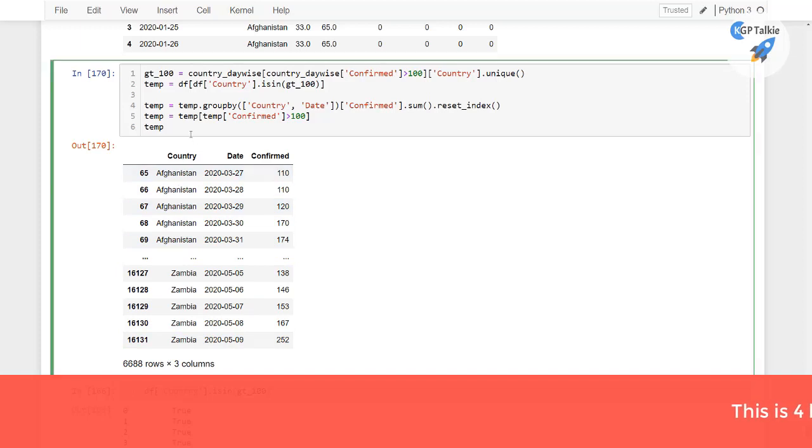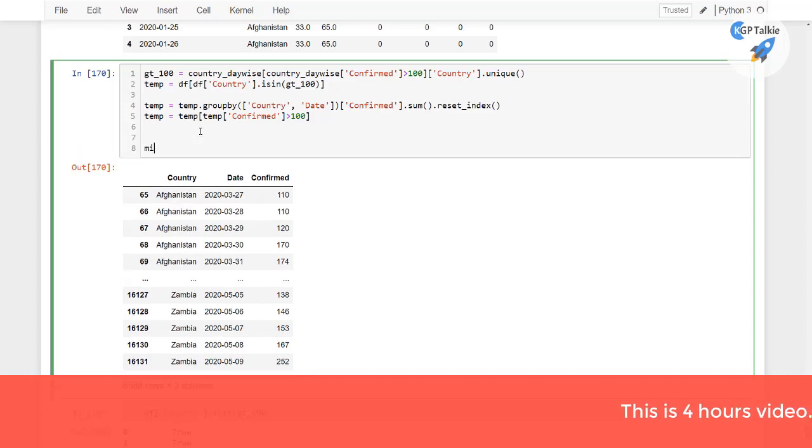Alright, now what we are going to do is take the minimum date from where these 100 cases were reported. We can get that with min underscore date is equal to temp dot group by, where I group it country wise, and then take the date and calculate the minimum date.